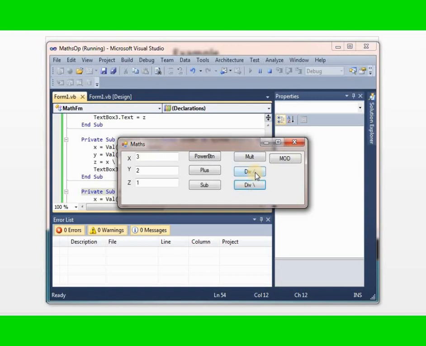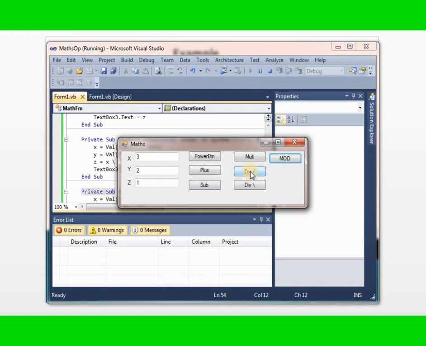3 divided by 2 is that, because we are saying it's an integer, so it's going to round off to the nearest, which is that. Right, so let's say mod 1. 3 divided by 2, it's 1 remainder 1. That's why we get that 1 there, that 1 there. Yeah, okay, let me change. I just want to show you something.